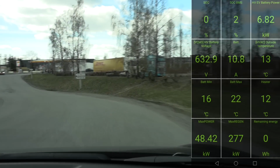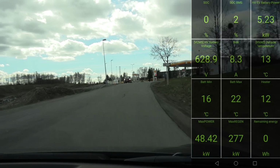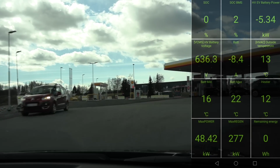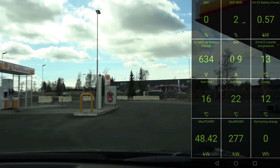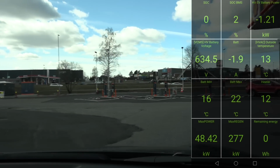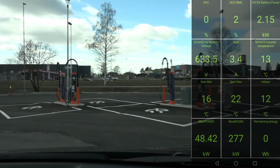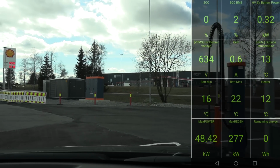Yeah, look at this. Oh, this is actually a little bit safer because it's a slightly shorter distance, and you don't have to cross that bridge, which is always scary. Everything that is uphill is always scary. But now we can get over to the Kempower power charger thing. Oh yeah. Okay, and then how many kilowatt do we get? It claims 200 kilowatt. Okay, let's plug in and see.